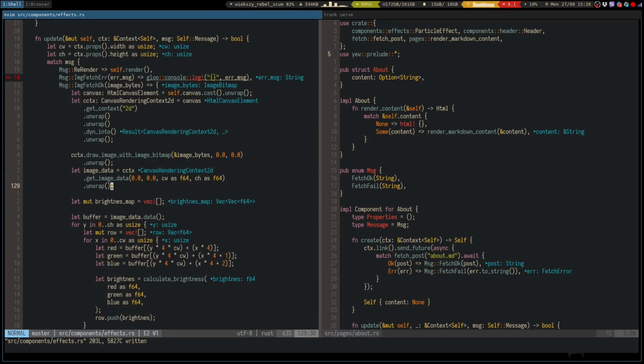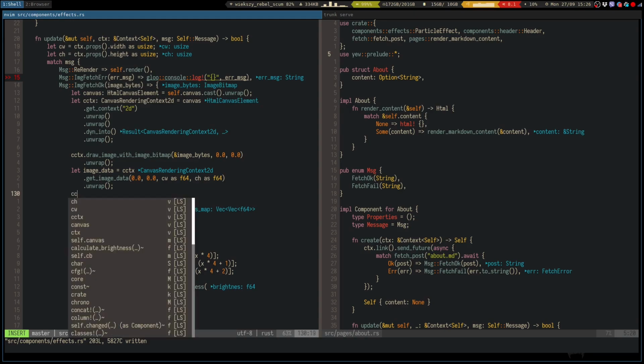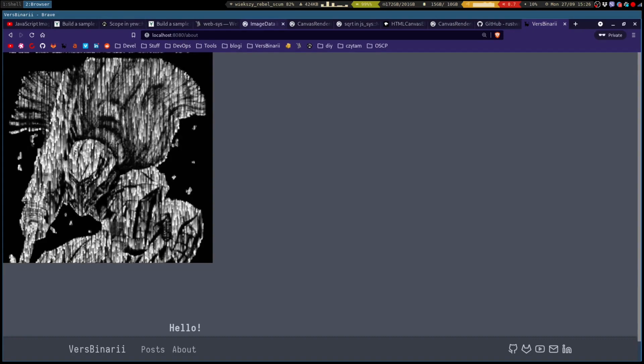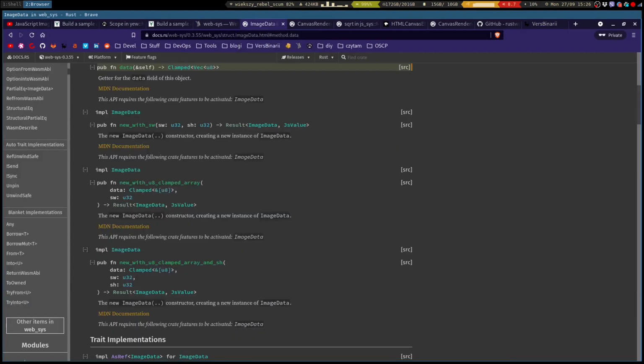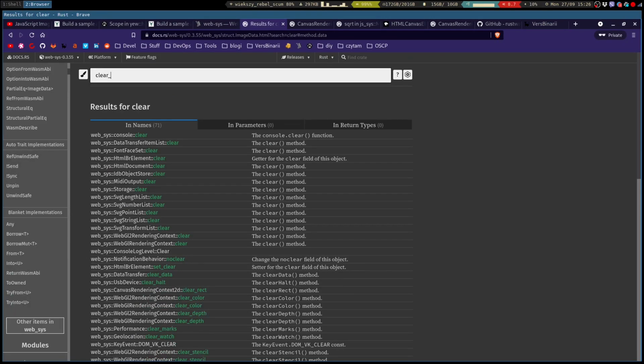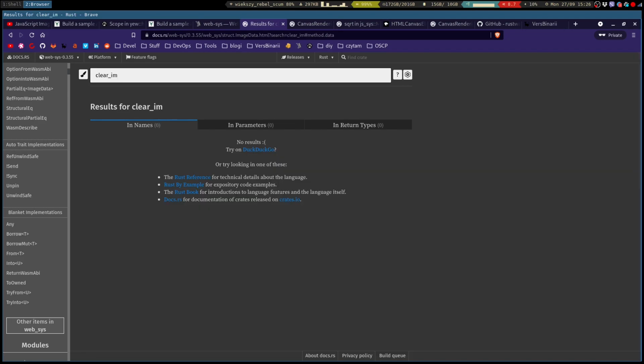Yeah, so here we can do also ctx. You can clear the image. Clear image.